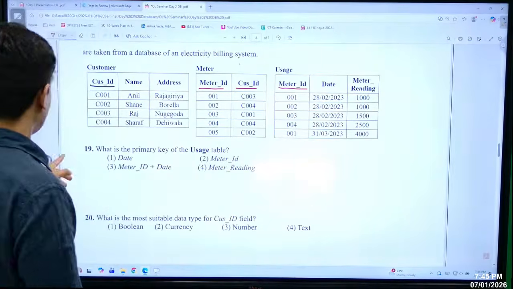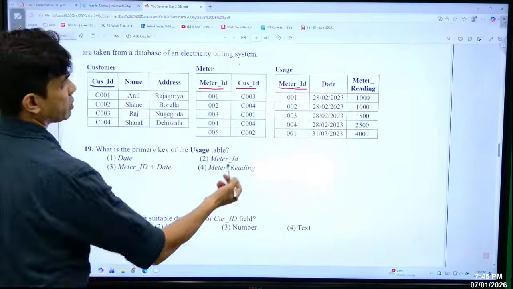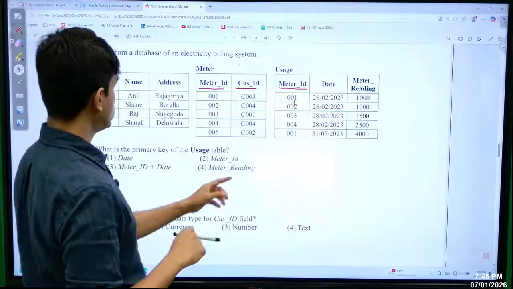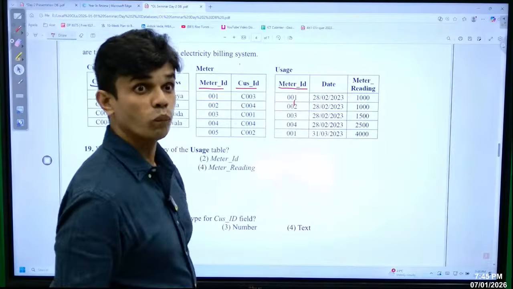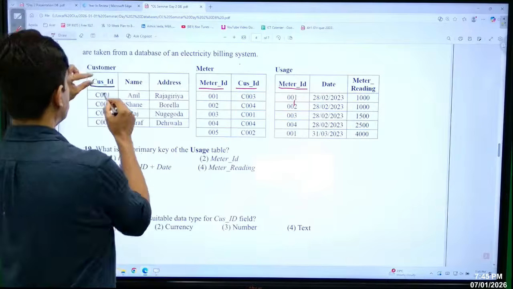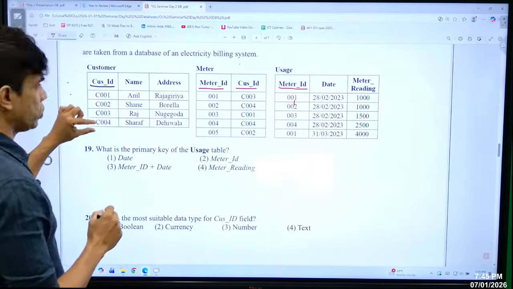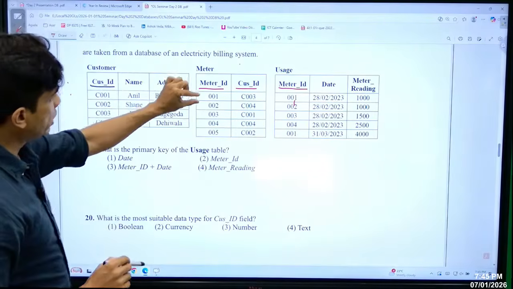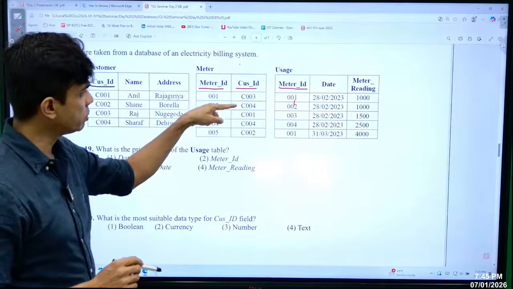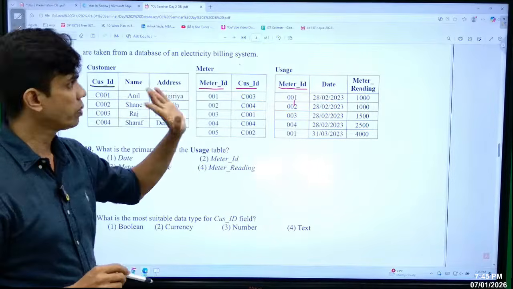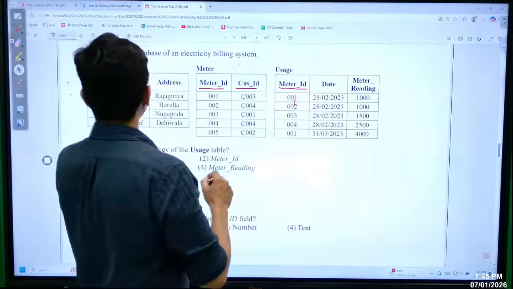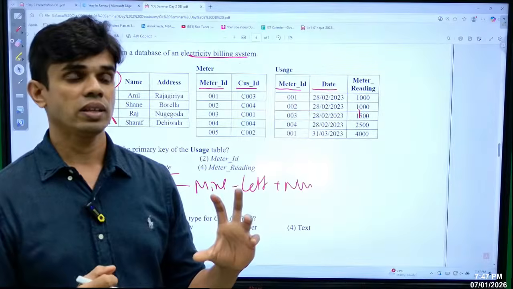Easy. What is the primary key of the usage table? What is usage table? Meter ID? Not, wait. Under the usage table, 1 is duplicating. Now what happens? Just think. Customer now it's okay, right? This customer 1, 2, 3, 4. Meter 1, 2, 3, 4, 5. That's also going nice. But the customer ID is also there. Then customer 0. Still we understand both. But usage 1, 2, 3, 4. 1 is there. Then now we have to go for common sense. One other thing, right?